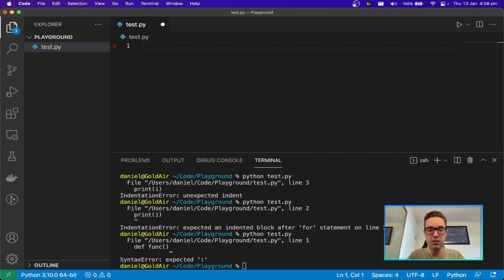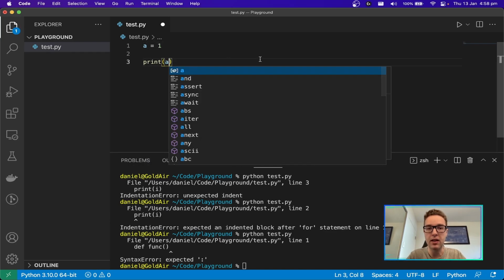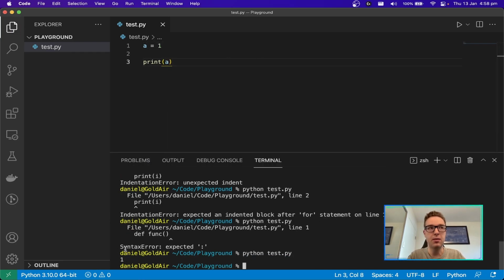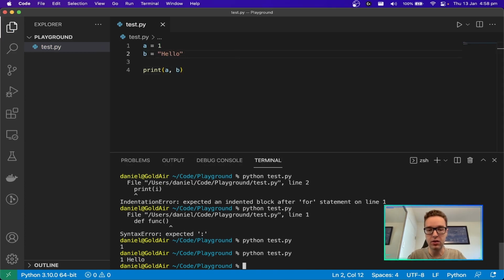Let's assign a very simple variable. So here we have the variable a, and let's assign it the value 1. Now, if we use the variable a, so here let's have a print statement and we print a, let's have a look at what comes out. Down the bottom, we see it prints 1 because we've assigned the value of 1 to a. The same way, we could have b and assign the word hello, and print both a and b. Let's have a look, and we get 1 and hello. Pretty easy, pretty simple there.